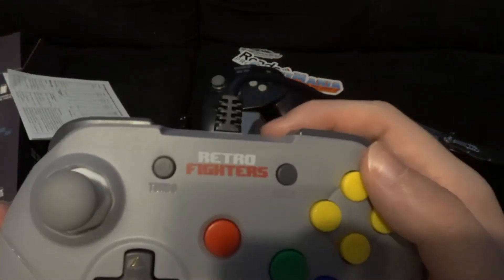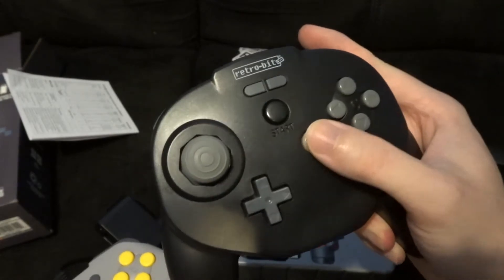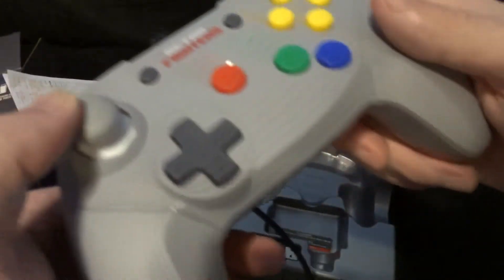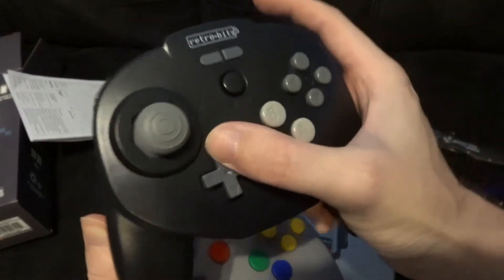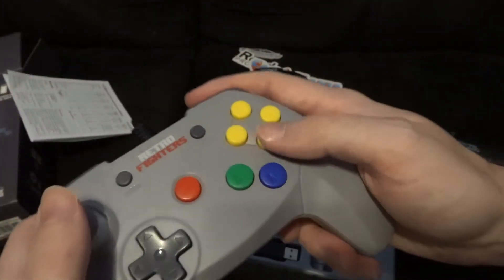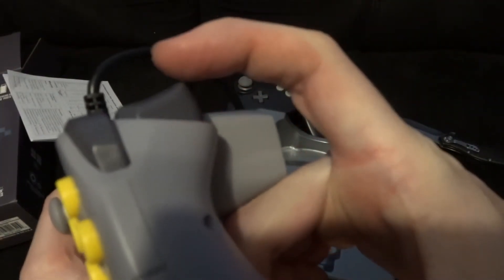I turned it on — when you press a button it lights up. Just for reference, here's the other Retro Bit — the Retro Fighter. The buttons on that really feel like they took parts off the GameCube. This new one has a smooth analog stick and I like how it's easier to roll around, but this one has more sharp angles for some reason. The D-pad is really flat, and it's a different style — like a brand new NES controller, very risen up. The other one is very flat.